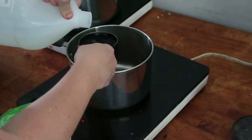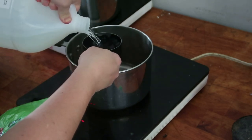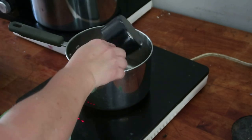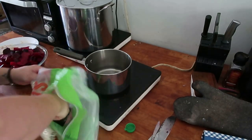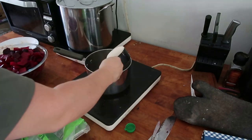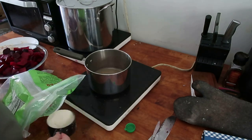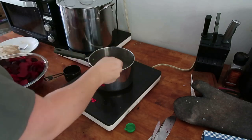For our brine, we're adding two cups of white vinegar, two cups of water, and two cups of sugar to the pot. We're going to give that a good mix and heat it up. I'm also adding honey — I just like the flavor of honey and I had a little bit left in my jar, about a quarter of a cup. It's really just for flavor, but I do think it gives it a little bit of something extra.